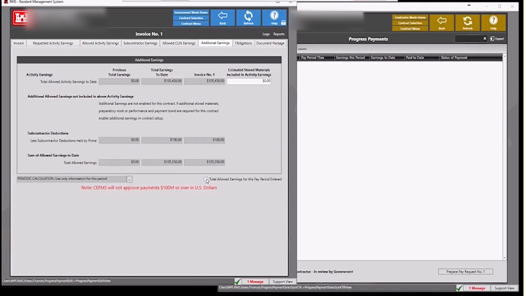The final step then on this tab is to check the checkbox total allowed earnings for this pay period. That will complete the adjustments for the amounts for this pay request.